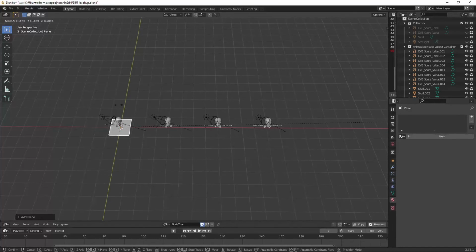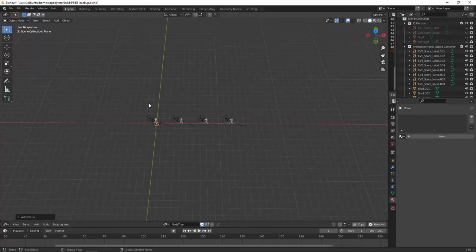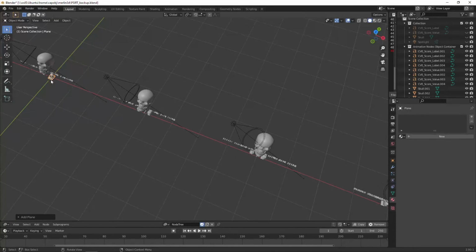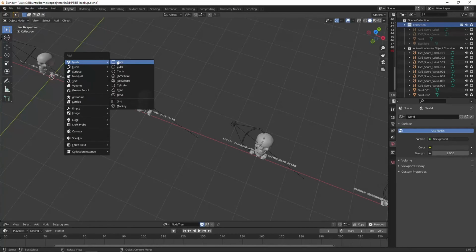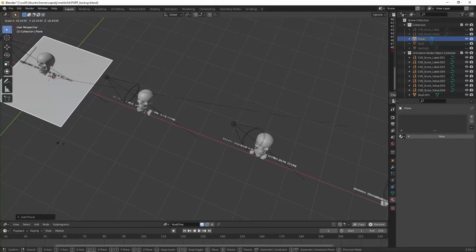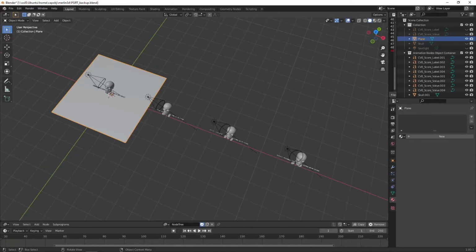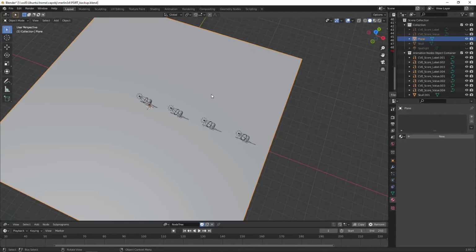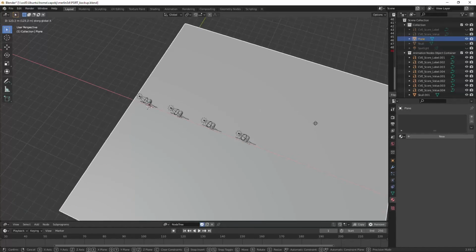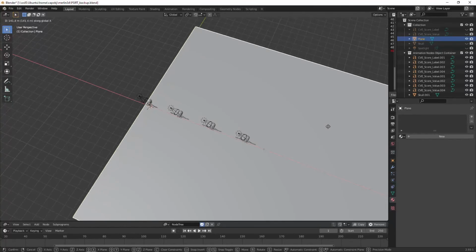Oh, how big is this plane? Huh. Usually when I do the plane, oh, hang on, let me try it this way. Maybe I wasn't in the collection. Let me do that. Plane, S, nice and big. And I mean, we can center it here. Let me do this with the G and then X. And we can slide it over to start, over here maybe, to give it a little wall, a side wall.